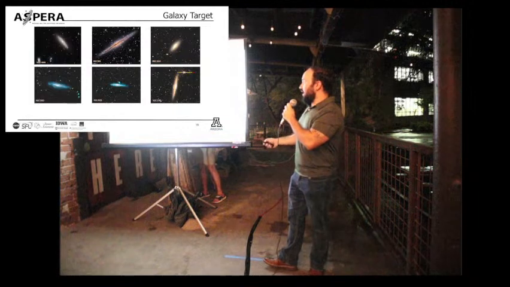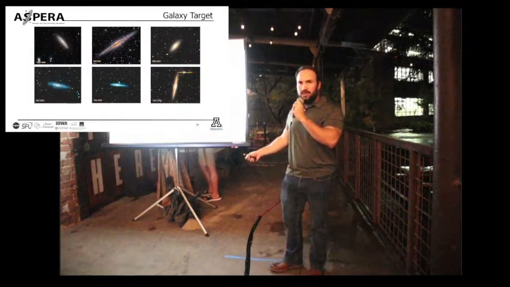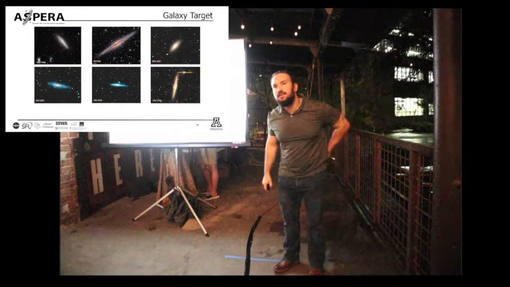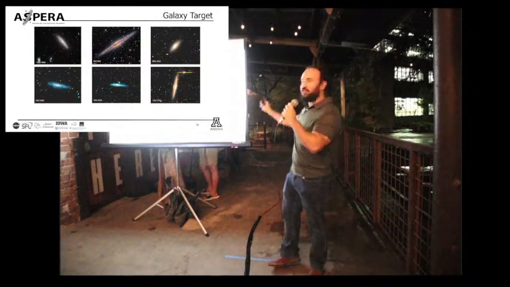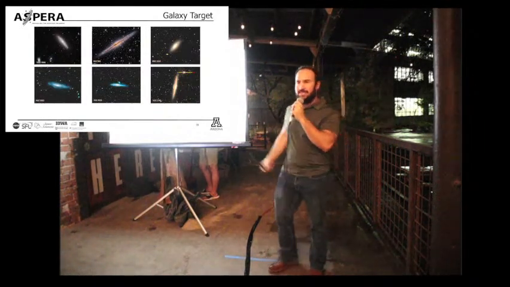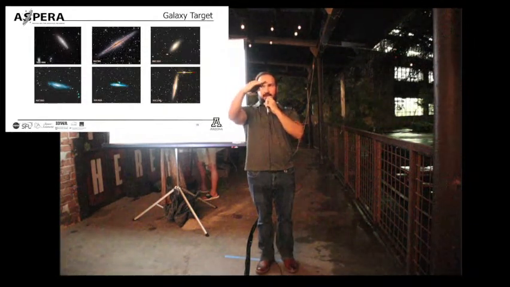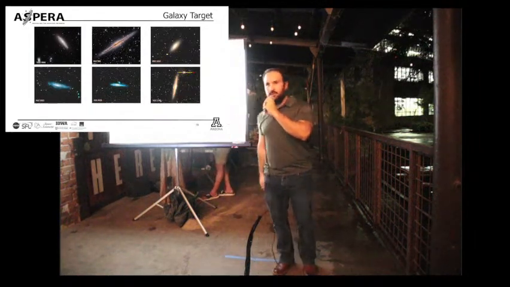You might notice a similarity between all of these. Anyone have any ideas on one similarity between all these? I see a hand in the back. What are you seeing? Well, I was going to ask if they're all edge-on for any reason. 100% correct, yeah. So these are all edge-on galaxies. Nice. Meaning we're seeing disk galaxies with their plane oriented so we're seeing it from the edge on, sort of seeing the crust of the pizza, if you want to think of it that way.